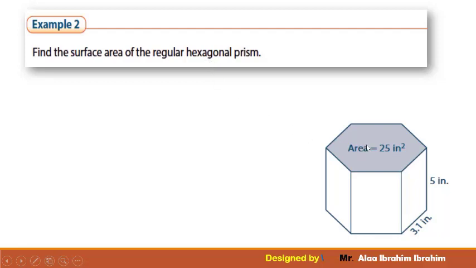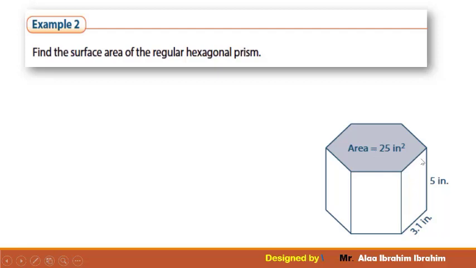How to find the area of a hexagon? I give it to you this year, okay, because you didn't have the formula for the hexagon this year. So I give you the area of 1 hexagon, but you have to multiply by 2 because I have 2 hexagonal bases here. The area is 25. So 25 here means 50, or 2 times 25.